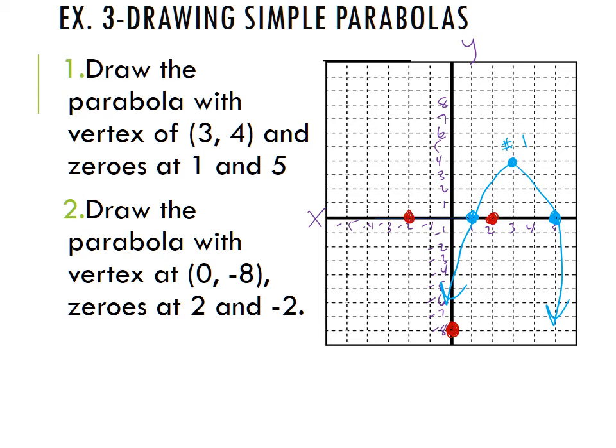-2. And again, there's only one logical way to make a parabola from this. And hopefully you're thinking it's one that opens up, looks like a U. So I'm going to connect those. Again, make sure you have arrows on the ends. And label that number 2. And we've just successfully drawn 2 very simple parabolas.